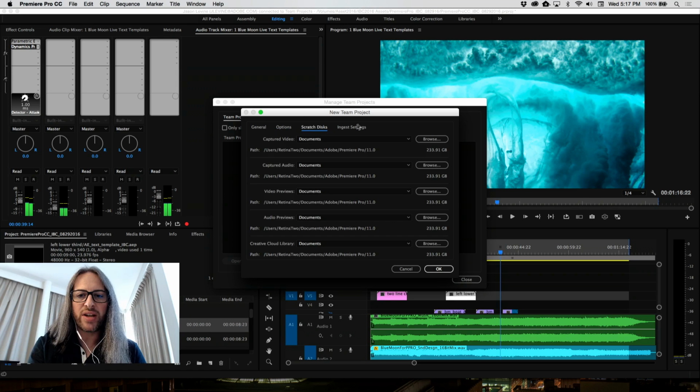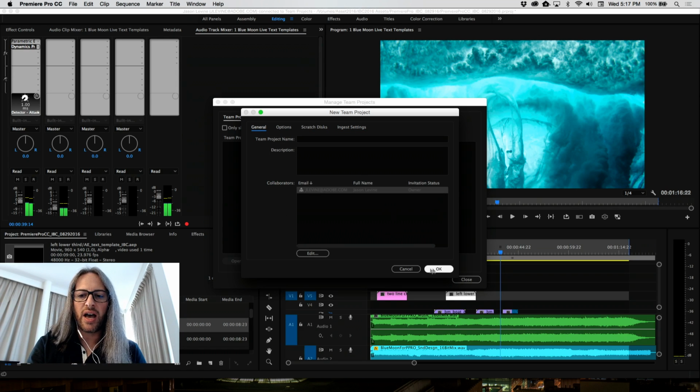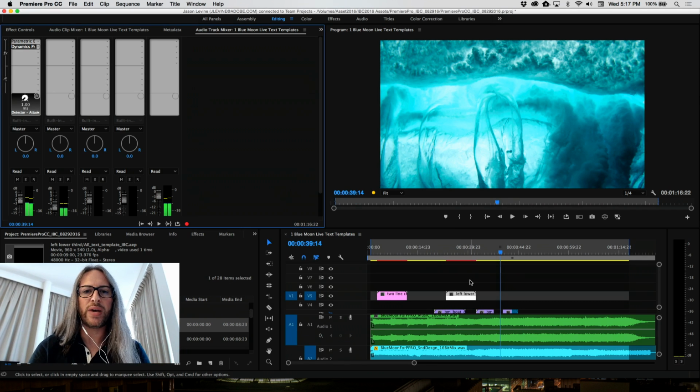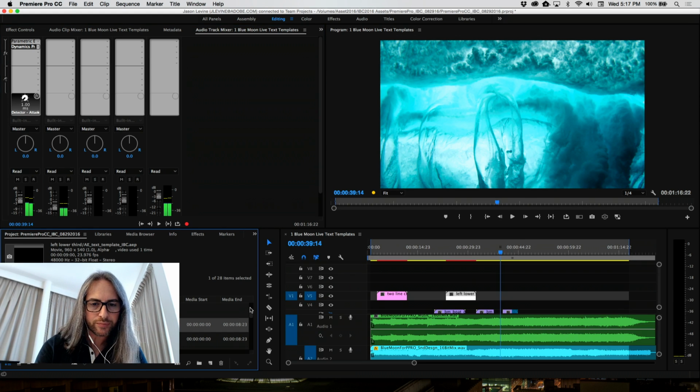You can choose the type of render. You can set all of your settings here. Very easy to just create a collaboration and then have things like conflict resolution to be able to share, again, work in the same, what was formerly known as production, but now team project. And you're going to learn more about this this week at IBC, but wanted to point that out. So team projects are supported for Premiere Pro, After Effects, and Prelude as well.